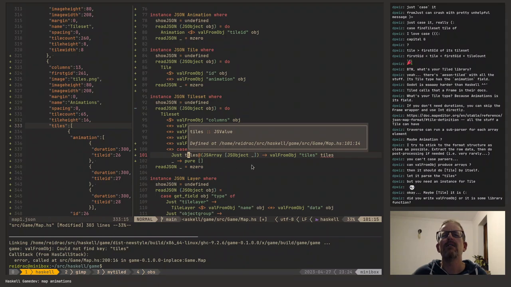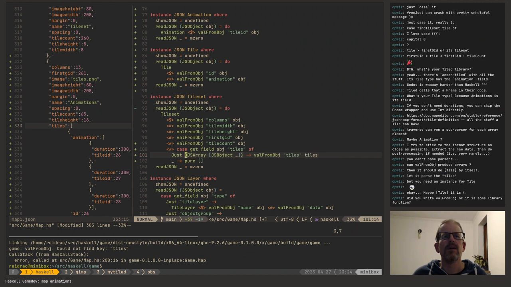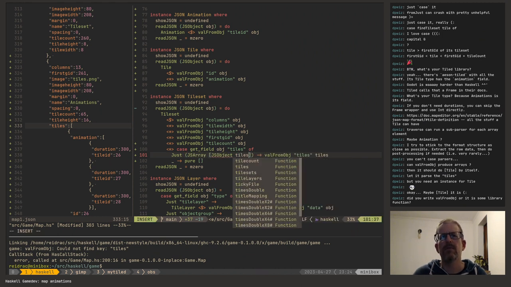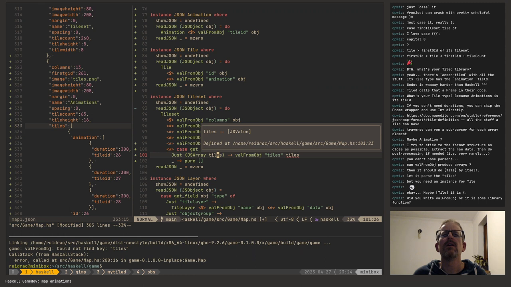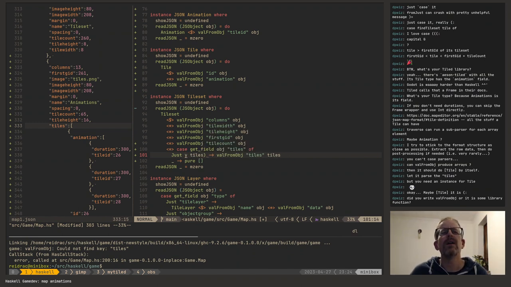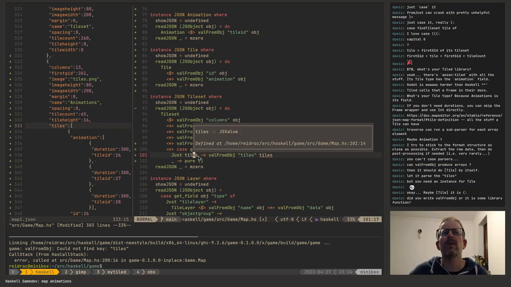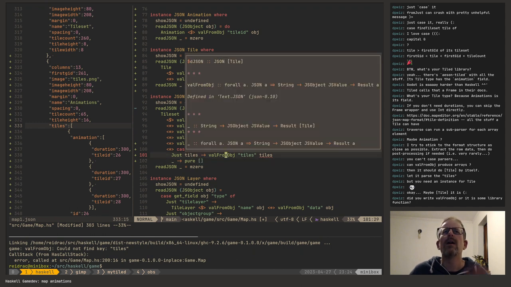So this is a JSON value. Because it's not, that's not what we want. So yeah, but this is a JSON object. Why can I not do this? Oh. Well, it has to be, I don't know, man. What if we do whatever? Can you give me whatever? No, because it doesn't like whatever, because it needs a JSON object with a JSON value.